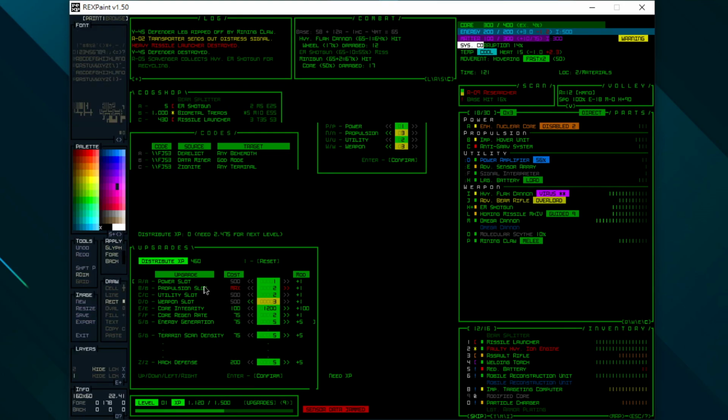And the cool thing about RexPaint is, it's a terminal window just like Cogmind. So what I draw in here can appear exactly like this in game. Even the color palette, these palette colors match the colors used by the game. So these are one for one matching, and I can select this color here and see which color that is. That's green 3 in the game. So I can know what these colors are and match the exact colors.